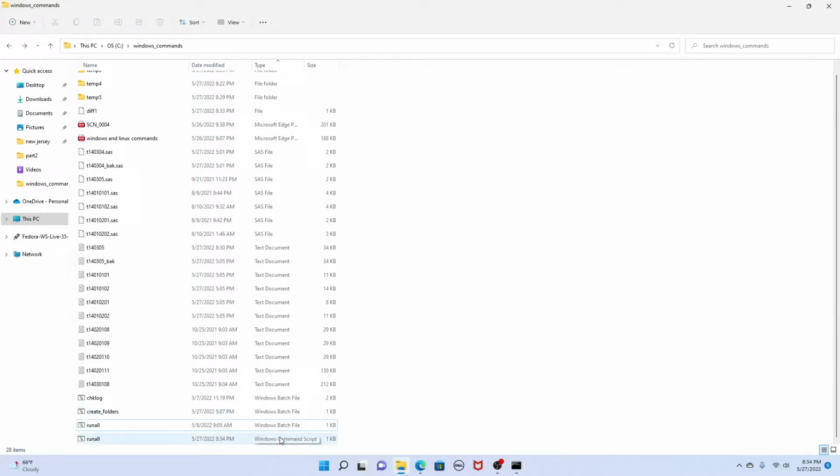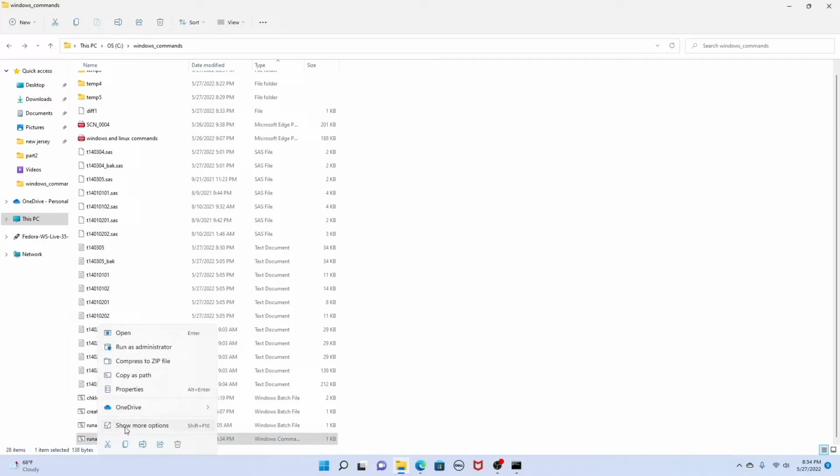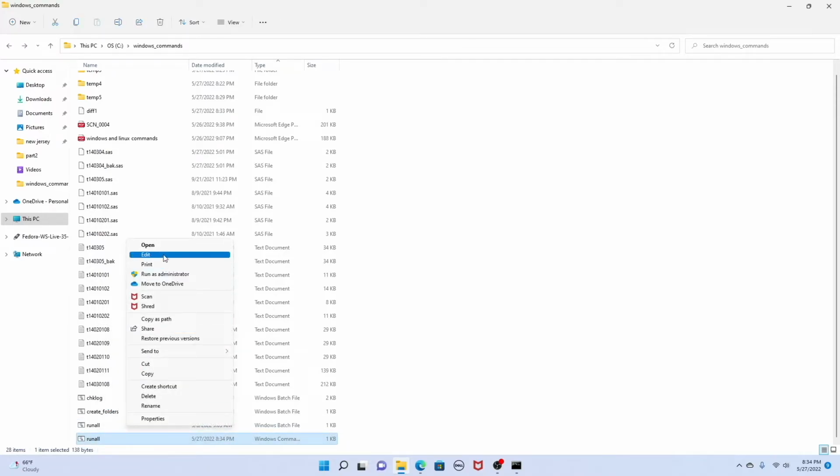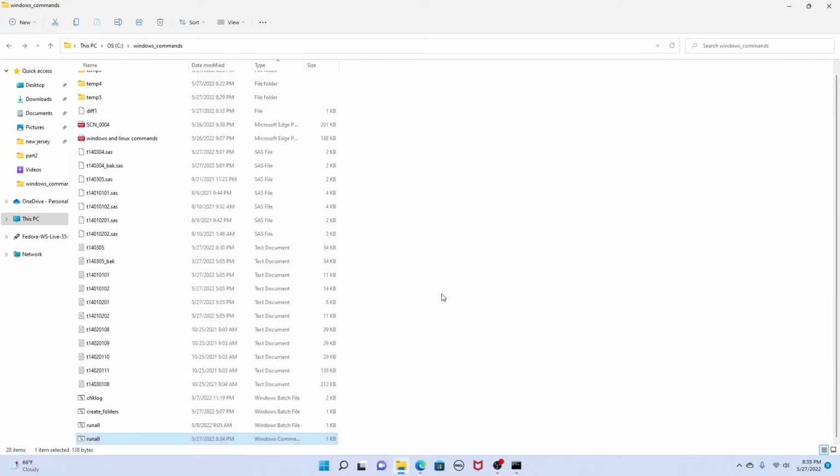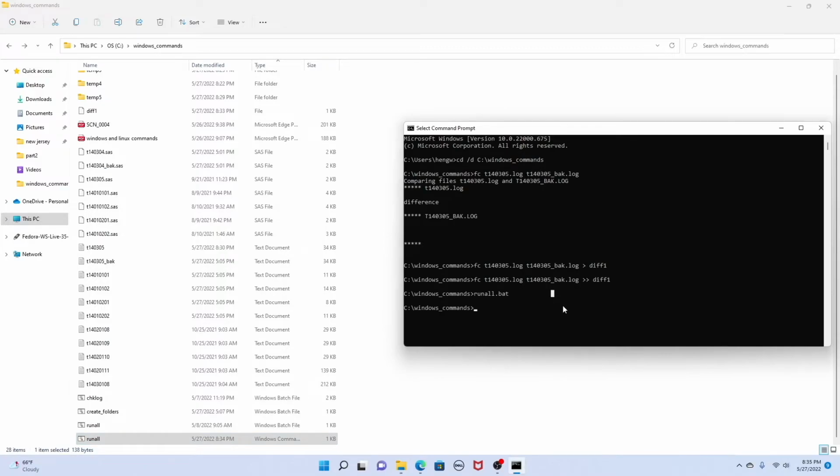Okay, so it gives us a Windows command script. If we open it, we can see it has the SAS command followed by those SAS file names. If we go back to the command terminal, we can type runall.cmd and press enter. It's going to submit all those SAS programs for batch run.